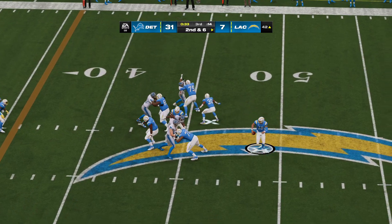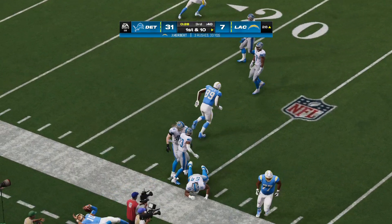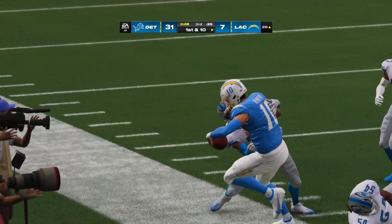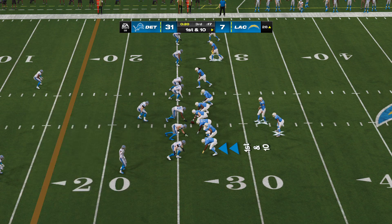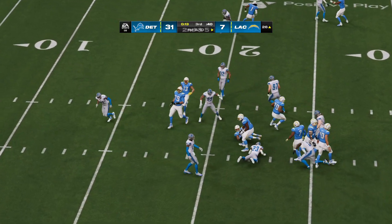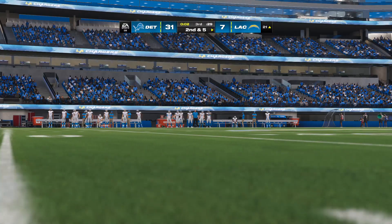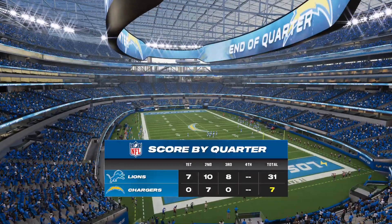They'll try the air now with Herbert — dancing to his left, and he is out of bounds, but not before he's inside the 30. The escape ability in evidence there — good for 15 and a first. Evident there that he learned his lesson from the last drive — no way he's going to force a throw when nothing broke open, kept it, and ended up running for a first down himself. Out of the gun, Eckler running it — five yards on the carry, good pickup on first down. And that is going to do it for this third quarter of action.